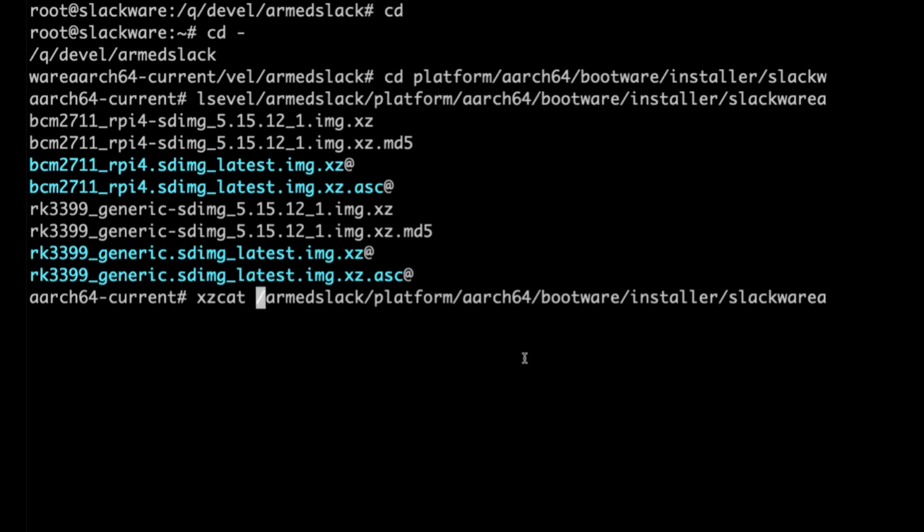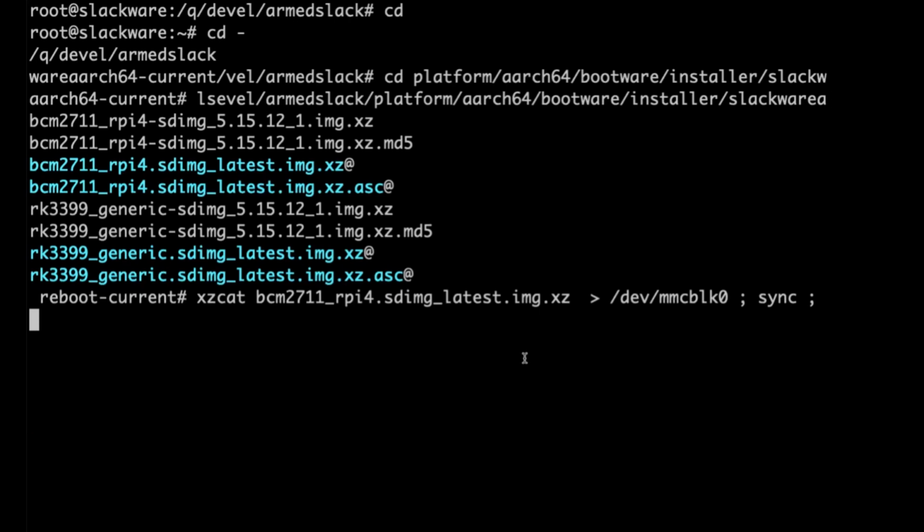Sync, reboot. So now I'm deploying the Raspberry Pi 4 Slackware installer image onto the micro SD card in the Raspberry Pi, and it's going to reboot. So it'll have a completely clean installer image that hasn't been resized and all that kind of stuff. Then I'll put the new RTC script back again and retest it.